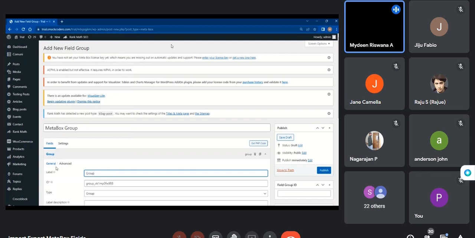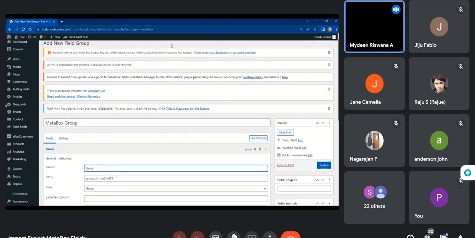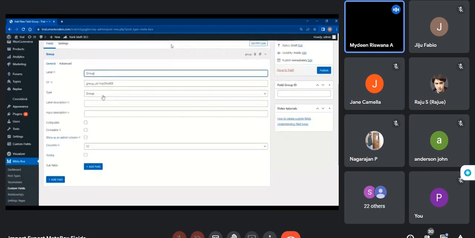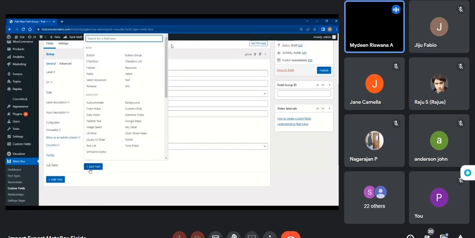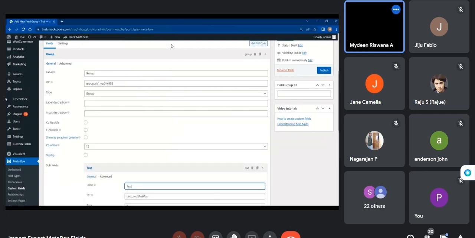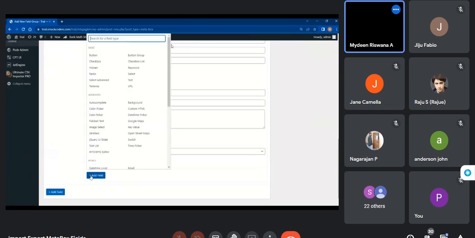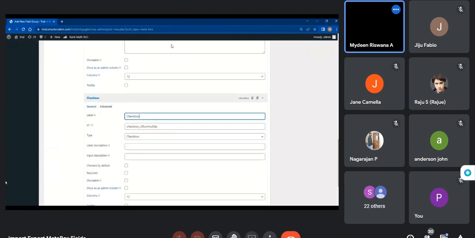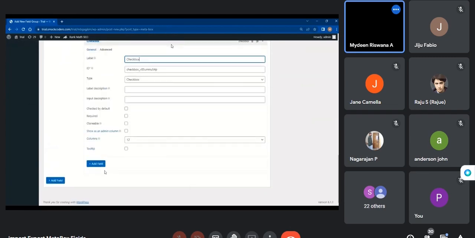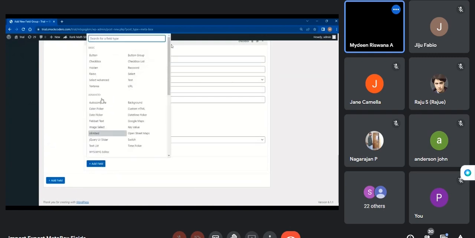Group field. So this is the group field. Once selected group, you will get to see the option subfields. In these subfields, I'm going to choose the basic fields only, like text, then checkbox, then radio.